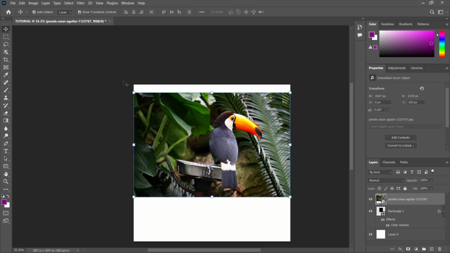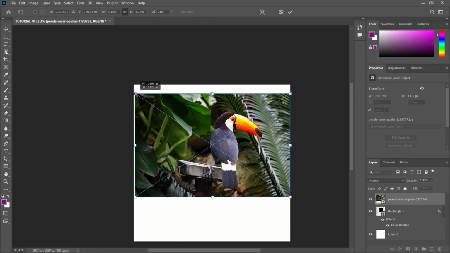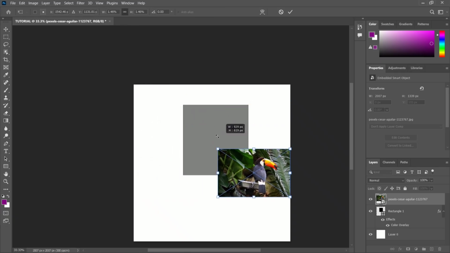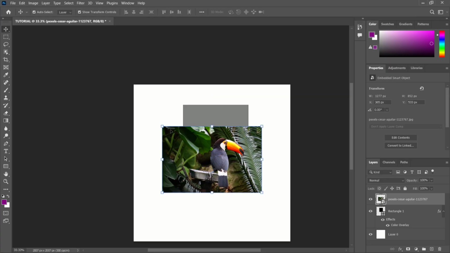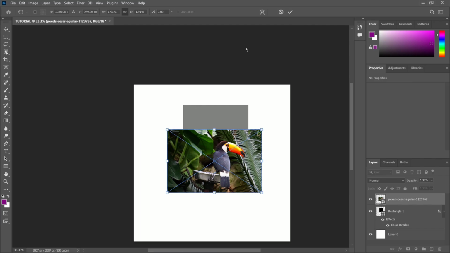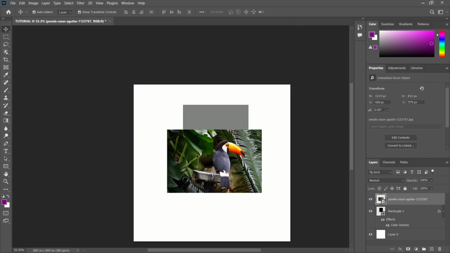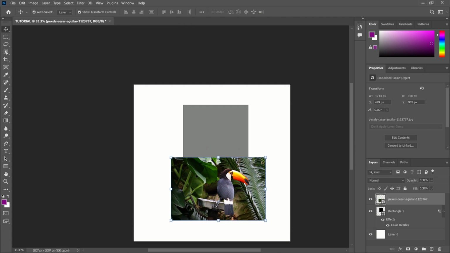From here you can do whatever you want with it. Let's say if I want to resize this image, I'll just hold the canvas here and drag it down. When I'm done, I'll press the enter key again, or after dragging, just click on the mark sign here to bring in the image. So now you can deal with an image.